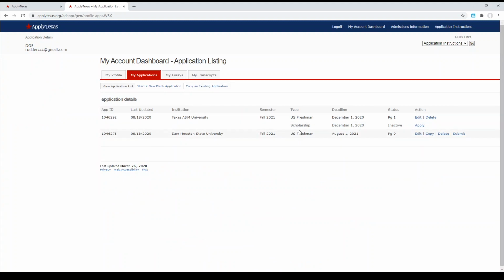Now, what happens after you submit your application? Well, basically, you will have to send in your high school transcript. Where can you get your high school transcript? You can order that on campus once you get to campus, or you can send me an email, and I can try to request that transcript for you from the registrar's office, Miss Tara Timmerman. She's the one who handles those transcripts. But like I said, if you can send me an email, or if you're going to be here on campus face to face, then you can go ahead and place that order yourself.